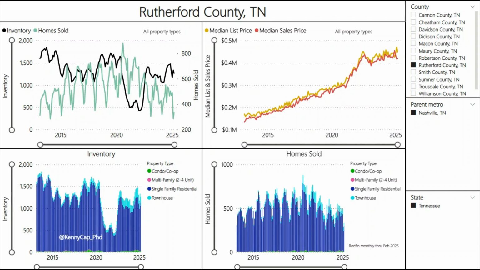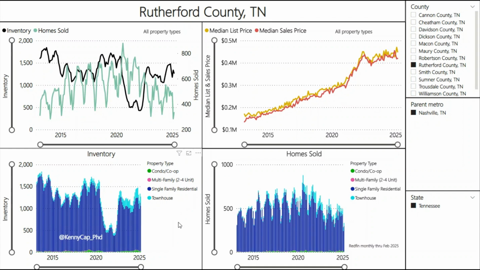But you, of course, have to look at things like months of supply and percentage change just to normalize it. But if you're just trying to get a feel for various counties in this example, this is how I prefer to look at it, because what we looked at in the previous visual was really these top two charts, one on top of the other. And I was showing this as a price per square foot. Now it's the actual price. But rather than just show inventory and homes sold as a line graph, wouldn't it be nice to know exactly what rolls up into that? And so that's where I've broken it out by property type.